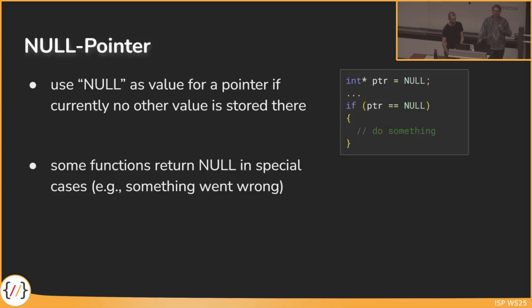Also, when you compare a pointer with the value null, you do not use 0, but null as a keyword. And so fgets, for example, returns null on an error, but we will talk about many other functions that will return null. And this indicates that something didn't go right. We have to handle this specific case that the function call didn't do something as we expected it to do. So that's the most important use case of null pointers.